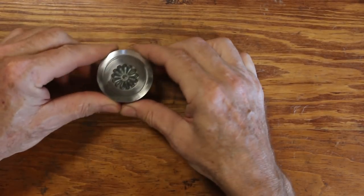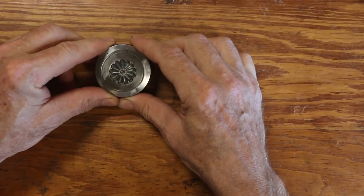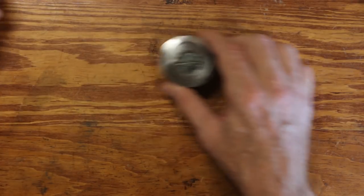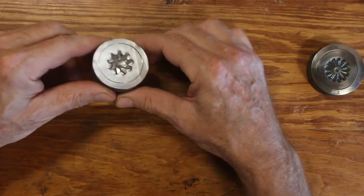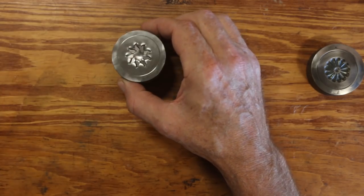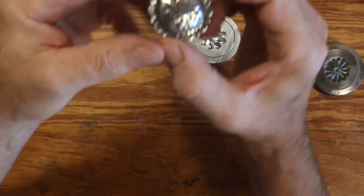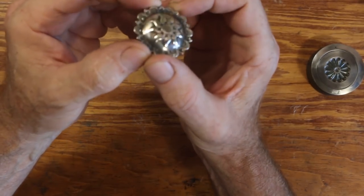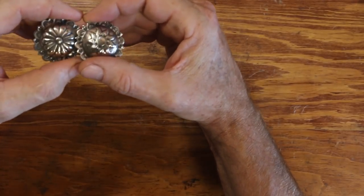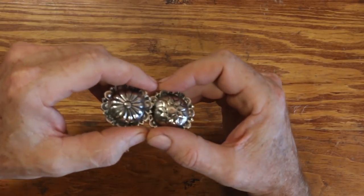First of all, you've seen this. This is a really classical looking concho die as an impression die. And then I also have this die, which I'm calling the California Sun. And it makes a concho that looks like this. The California Sun is completely different from any other concho you will find out there on the market and anywhere you look. So you get, in the first installment of this kit, the dies to be able to create these conchos.